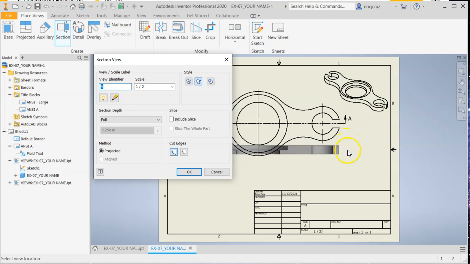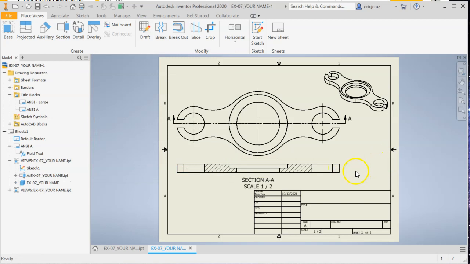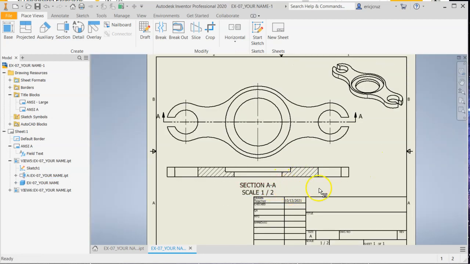Now you see what it's doing? It's doing like the technical drawing showed you in the example. You're going to pull down, you're going to go down and click one time, and there is your section view. I think that is so cool.